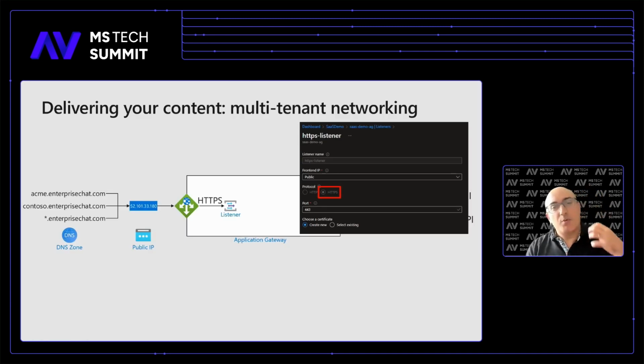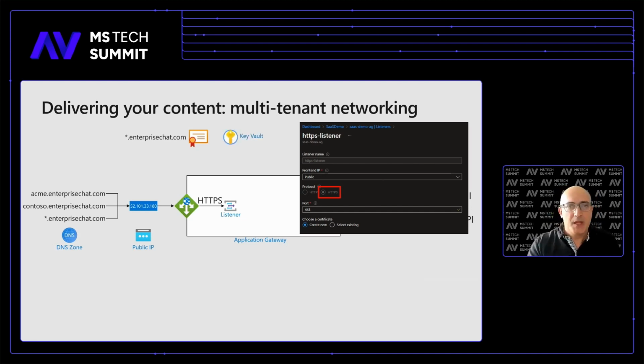Now, since we want to use HTTPS, what do we need? We need a certificate, right? And the recommendation here is to use a wildcard certificate so that we don't have to create a certificate on demand each and every time. They might be a little bit more expensive, or you can do like me and generate one wildcard certificate for free with Let's Encrypt, for example. And once you have that certificate, where do you store certificates in Azure? You store them in Key Vault.